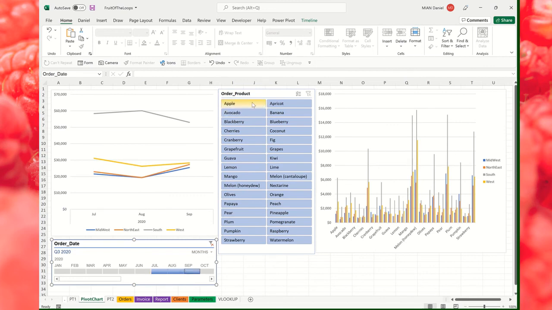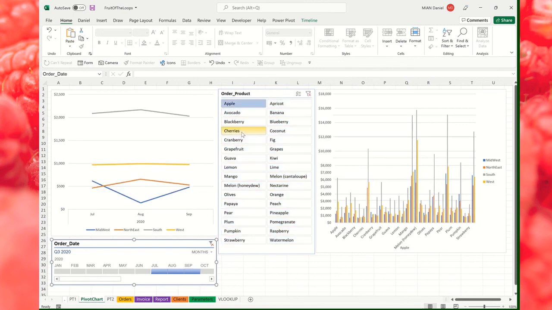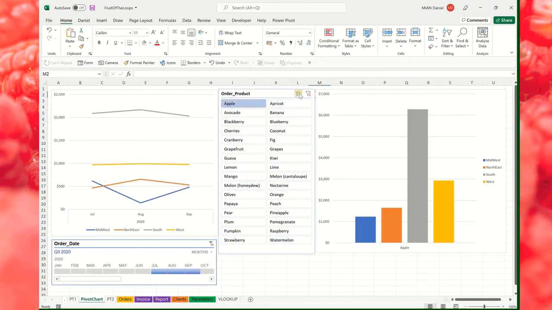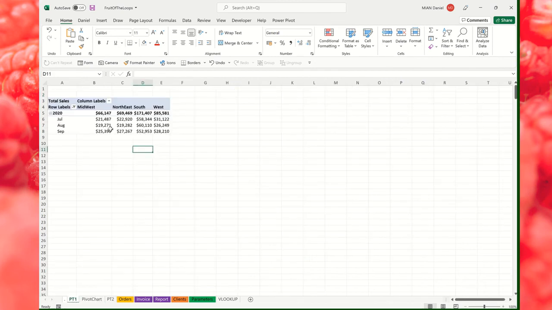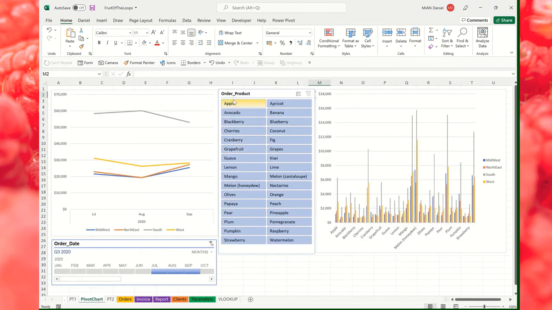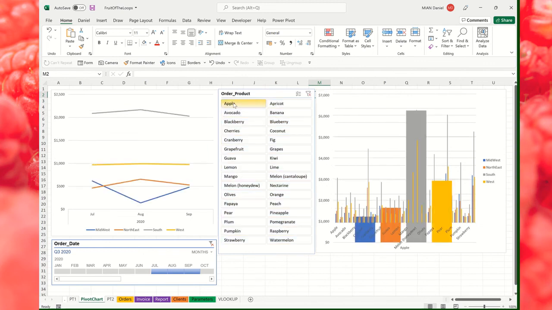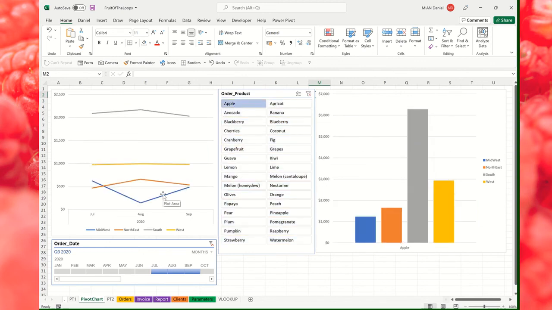And let's pick apples. Well, actually, let's remove the filters and have a quick look here. No, we do need to do it for apples and all. Okay, fine. So let's pick apples, just apples, and have a look here.